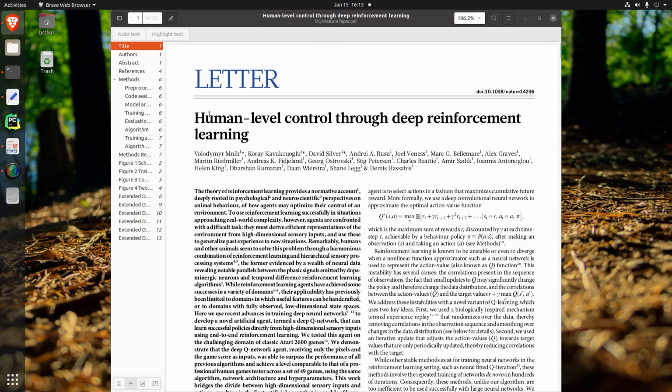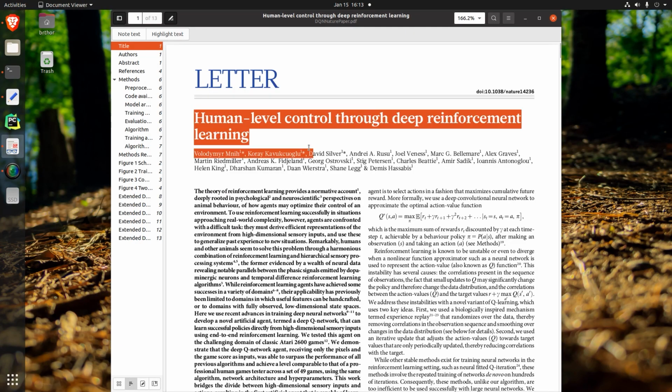To get the most out of this video, I highly recommend you take the time to understand what's going on in the code. Pause if necessary, go read, or do little experiments so you can understand what each part of the code is doing. Okay, before we dive into the code, let's do a brief overview of the paper and algorithm. Here we have the paper, Human Level Control Through Deep Reinforcement Learning, released by DeepMind in 2015. This paper introduced the Deep Q-Learning algorithm.